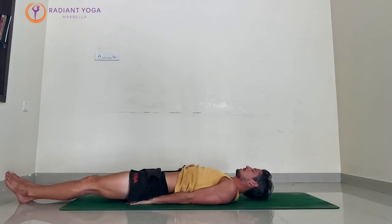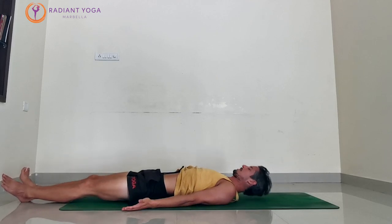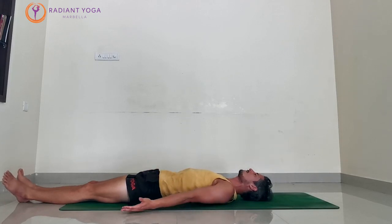Slowly releasing down, release your hands, keep your heels together, feet apart, toes apart towards the sides, but heels together, palms facing upwards, close your eyes, just relax here for a couple of breaths.